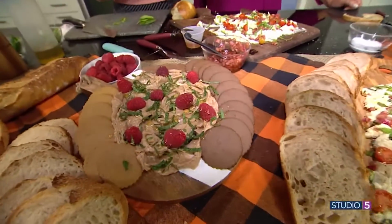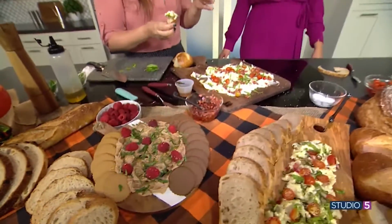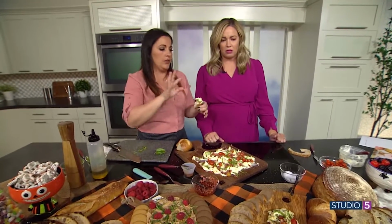So this is an appetizer or a party food or whatever you want it to be, a day long kind of food. This is a grazing pasture. And the butter is great, and it's okay that the butter sits out all day. You're not gonna get a foodborne illness or anything like that.